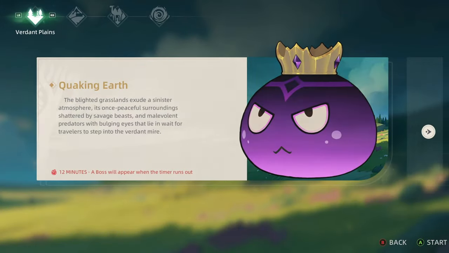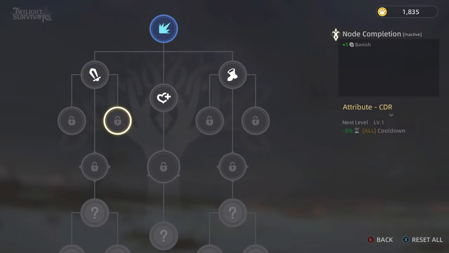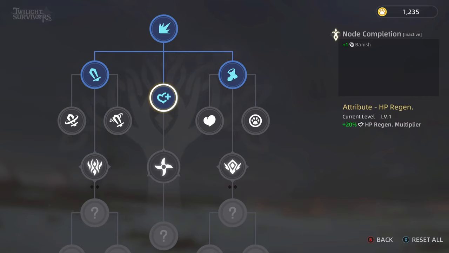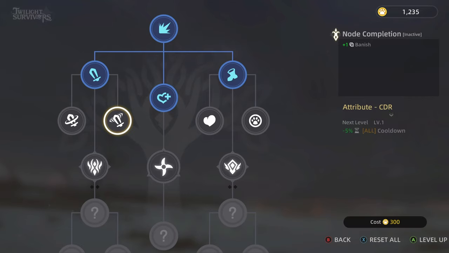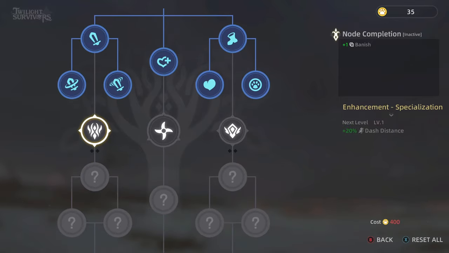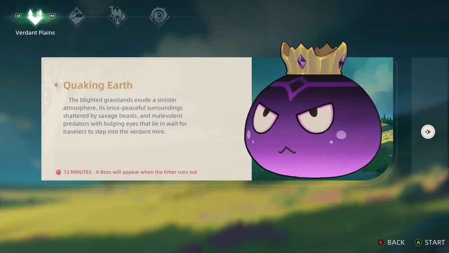Let's start with him. In fact, let's give him a few more bits. So let's give him some damage, give him a bit of movement speed, give him a bit of HP regen. What CDR? Cooldown something? Range? Max HP? Right, let's do one of them, one of them, one of them, one of them, and then we can't afford any of these, but that's fine. That's the enhancement specialization. Let's go.